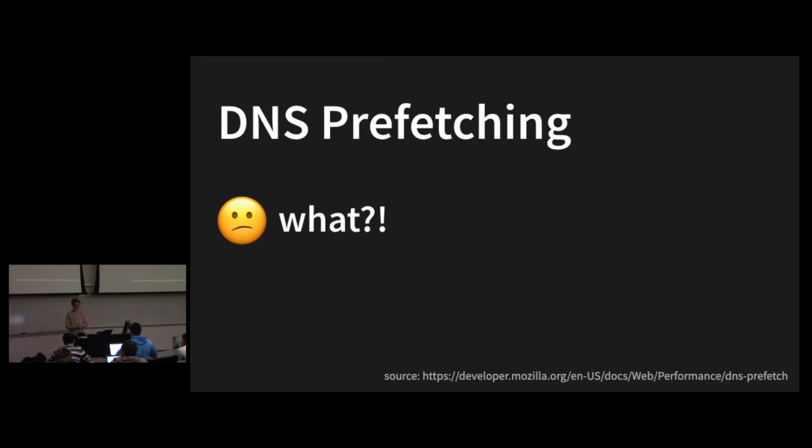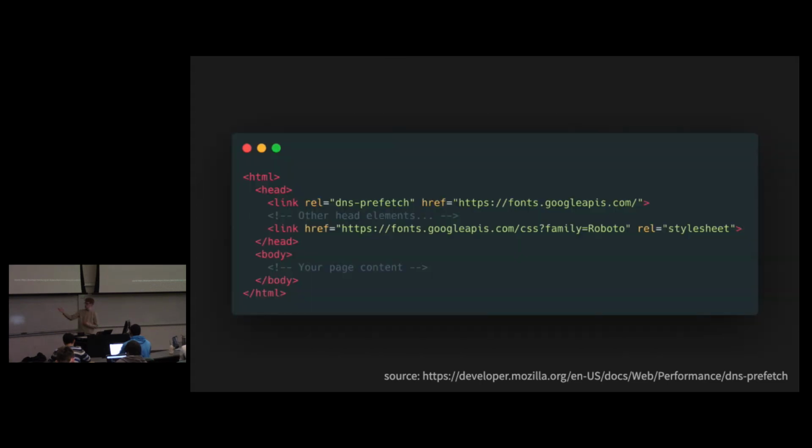Next up is DNS prefetching. So what in the world is this? DNS, like most things, is a complicated subject. Let's talk about it. When an HTTP request is made, and it's cross-origin, that's to a domain that is not yours, a DNS lookup is made on the browser's behalf, right? If the browser hasn't already seen that domain. A DNS lookup is a time-consuming process, potentially up to a few milliseconds, hundreds of milliseconds, who knows? This is very undesirable. We want to be getting the content to our users, not looking up where a domain name is. That's undesirable.